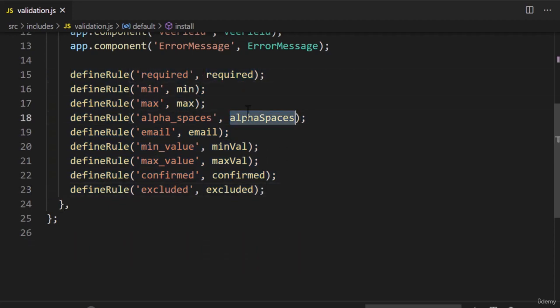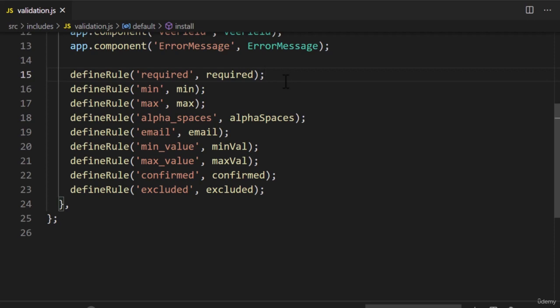The pure function can return one of two values. It can return true if the validation passes, or it can return a string. If it returns a string, then the validation fails. The string must be a message to tell the user why the validation failed. It's important to understand this.